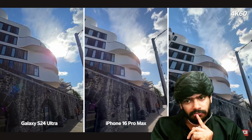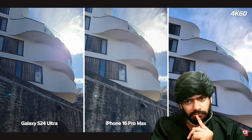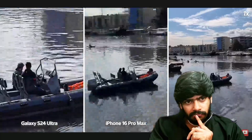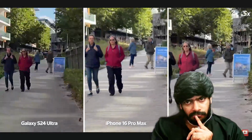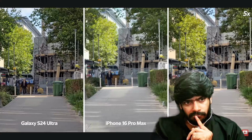Now, of course, I could have shot this in video boost mode, where it would have uploaded to the cloud afterwards, and I could have downloaded it, and that would improve the quality. But for this, I'm just really testing what you get straight out of the camera. And also, generally, you'll get better low light performance if you shoot at 4K 30 as opposed to 4K 60. I'm also going to give points to the iPhone for still offering the smoothest transition between lenses. The other two aren't far behind. It's much closer than it used to be, but for zooming in, particularly if you're going to use that camera control button on the iPhone, it is smoother on the iPhone. However, the video stabilization using the 5x telephoto does appear to be less smooth on the iPhone.